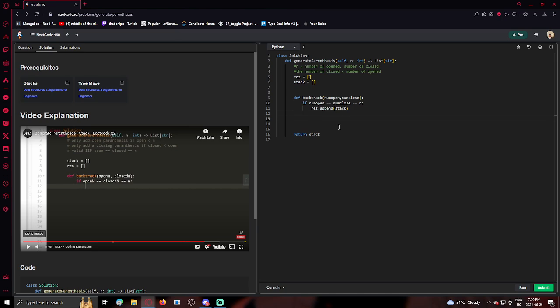Okay, so let's do if num close is less than num open and num open is less than n, then we do stack.append open parenthesis.